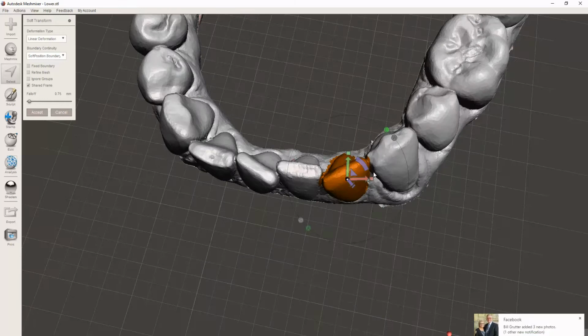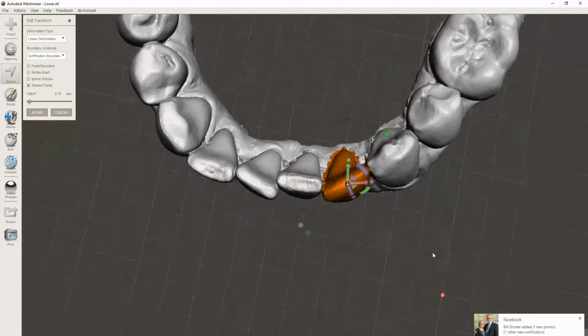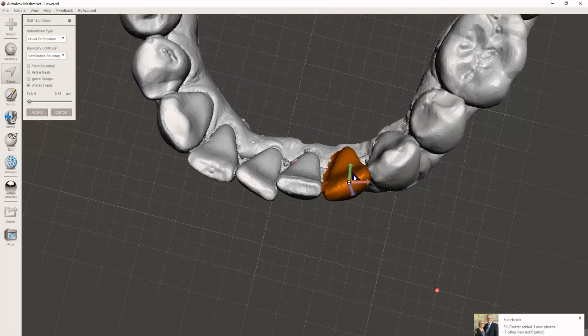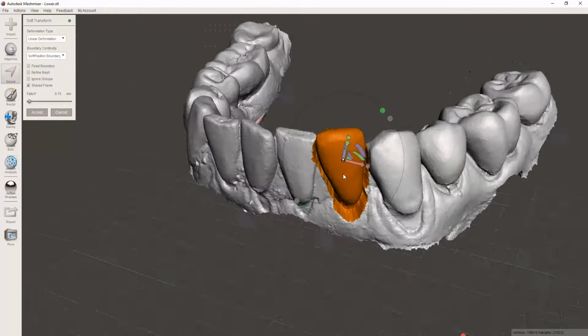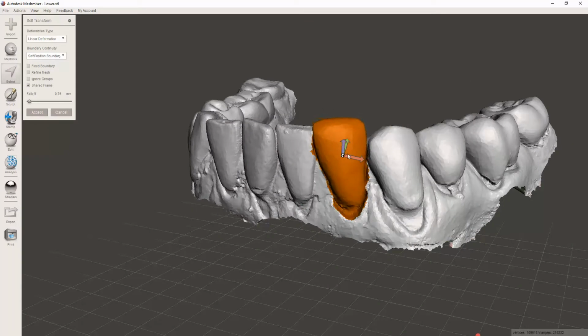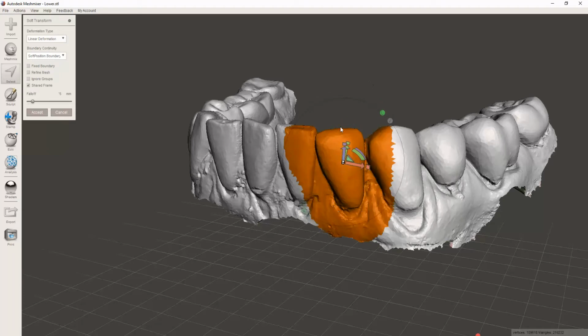I'm not going to go through this entire thing. It's fairly, okay, I guess I will. These little triangles help you to move in two planes. Obviously, it's between the green and the red, so in one plane. Whereas this allows you to move in one direction, and this allows you to rotate, and that's about it. You hit the white, it's going to scale the whole object bigger and smaller, and if you hit the outside box, it's going to scale in that direction, bigger and smaller. So I'm going to go ahead and undo all that. So put this back to 0.75.